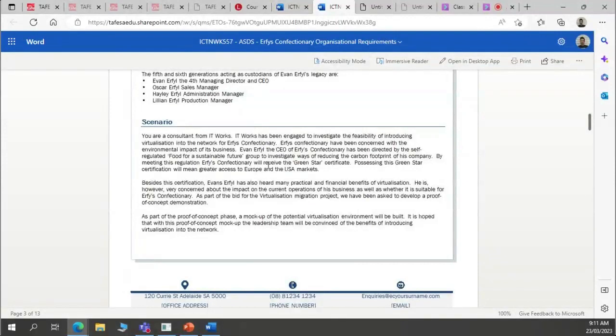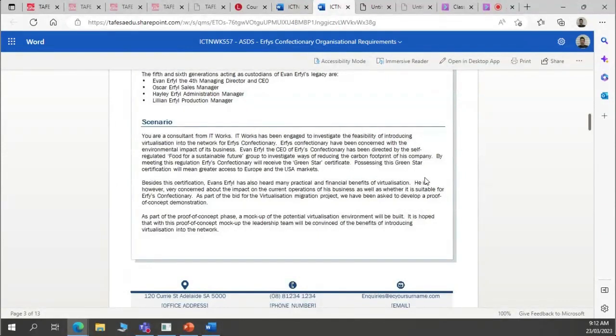To investigate reducing the carbon footprint of the company by meeting this regulation, Erfy's Confectionery will receive a Green Star certification, which is like some industry certification. It's just like if you make food and you get the halal certification, for example. That means you can sell food marked as that in a specific market, right?